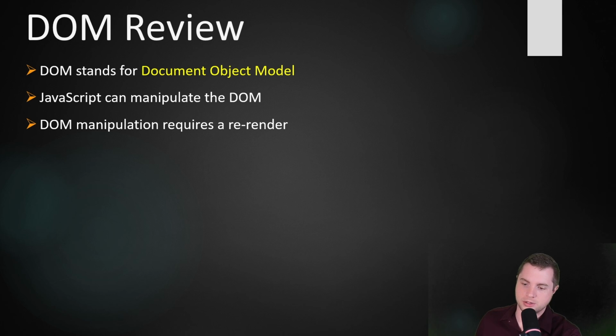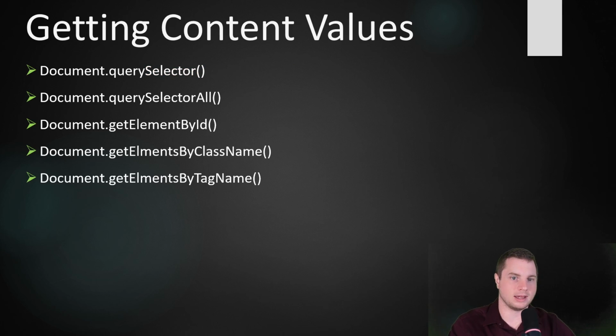So when you are altering something on the DOM, typically speaking, you want to do it once. If you end up running a loop that appends something to the DOM, yeah, it's going to work, but it's going to be very, very inefficient. Especially on slower devices, it's really going to hurt that user experience. So we're definitely going to show you how to do this in a way that is efficient. And just be aware that there is a wrong way to do this, and there's going to be no error thrown.